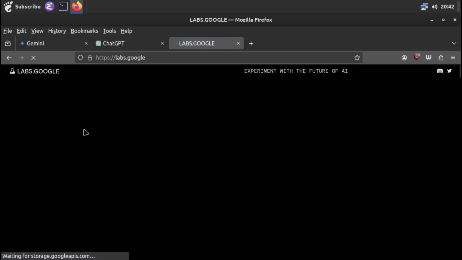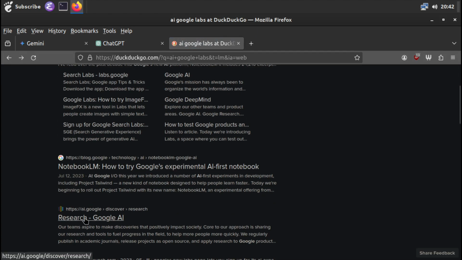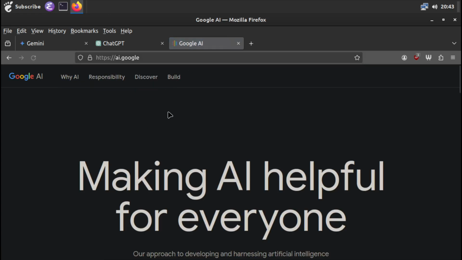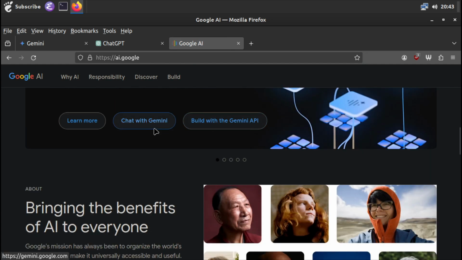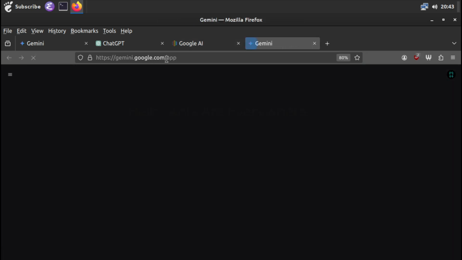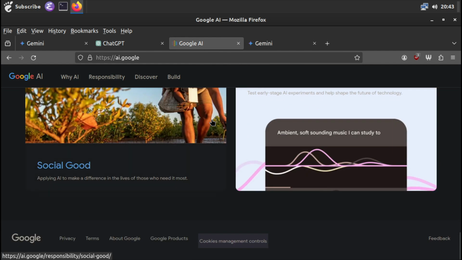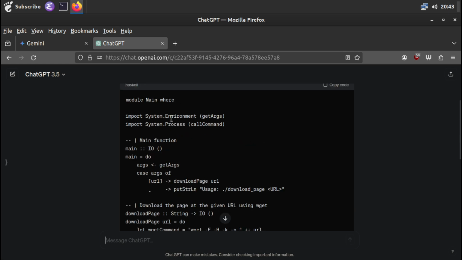Is it just ai.google? Here's labs.google. I don't know what that is. No, I don't know. I guess I'll have to find it some other time. But there's some other place that I've been to where you can upload larger amounts of tokens.